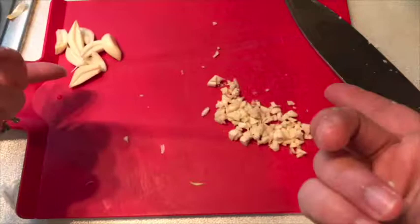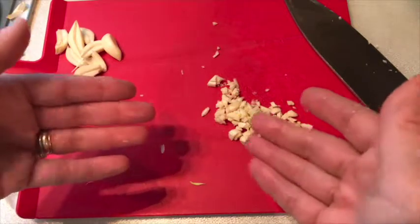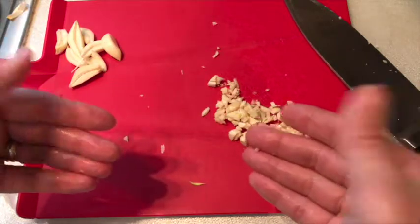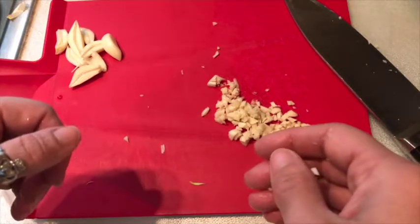So anyway, de-germ your garlic. This is the technique that I use. Definitely, if you don't like that lingering garlic aftertaste or the smell, and I'll tell you what convinced me on it, is I play reeds after dinner, and I hated the way my reeds started smelling like garlic breath. So this is definitely the technique to use. Enjoy.